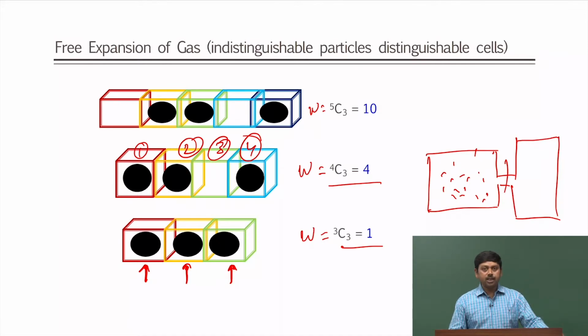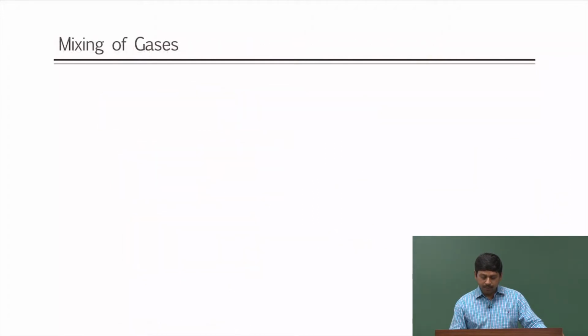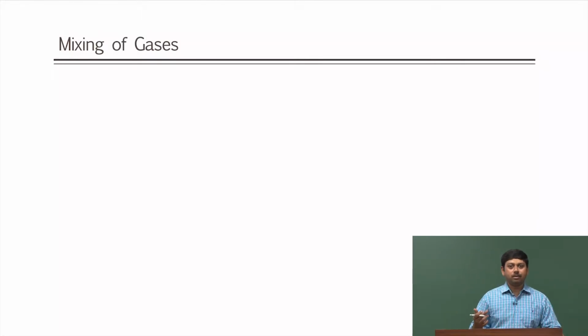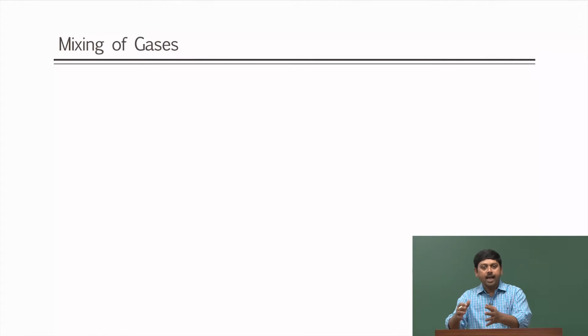Okay. So, now we have seen that by a very simple lattice model we can actually explain that a free expansion will increase the entropy of the system. Now, let us go to the next example, mixing of gases. We have seen that for mixing of gases entropy increases, and that increase is in part due to the volume increase itself, right, because initially one part was occupied by, let us say, red particles, another part was occupied by blue particles, and then when we joined them together, the blue particles went all over the 2 boxes, the red particles went all over the 2 boxes.